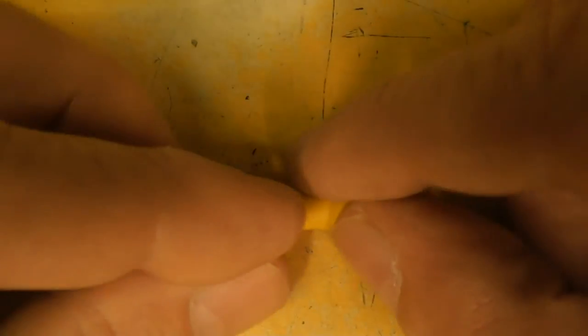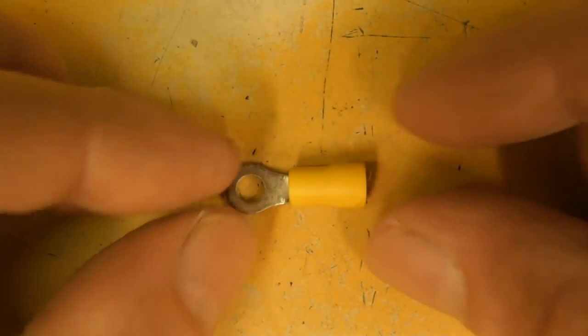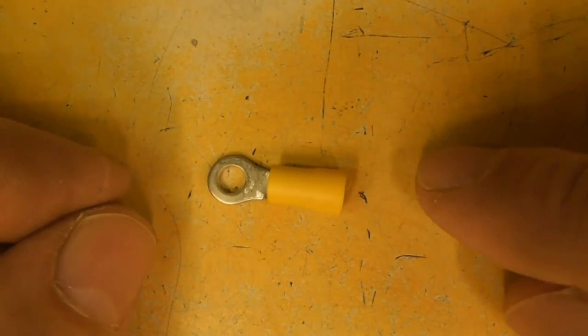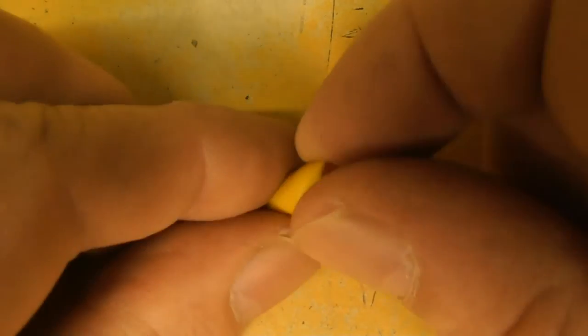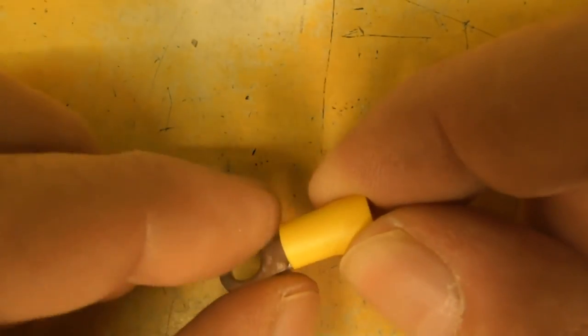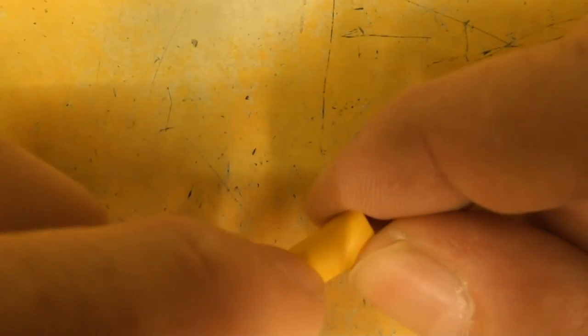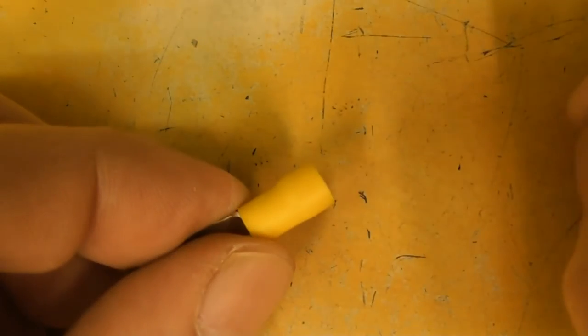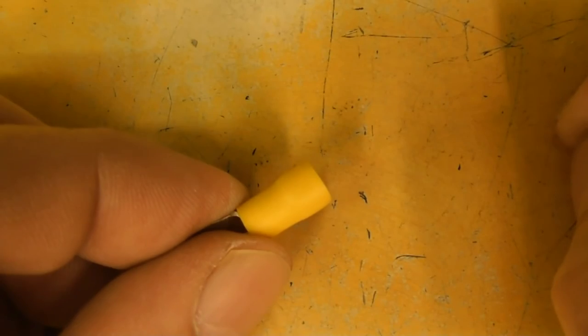The original post I'd read was using a portion of a butt connector. This is an eyelet, but you get the idea. It's round, it's plastic. Maybe take this out of here, cut it to whatever length you need, and then glue it on. That's what we're going to do.